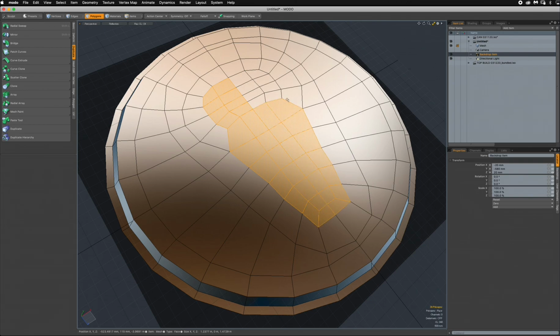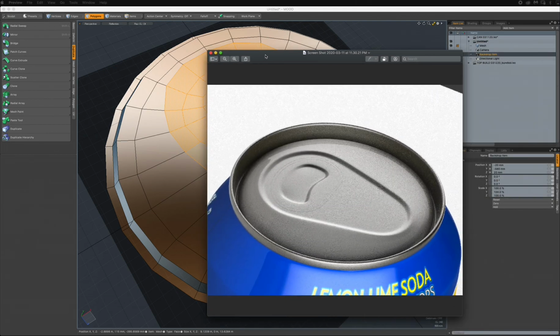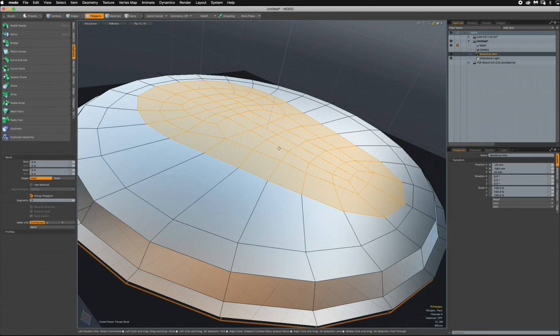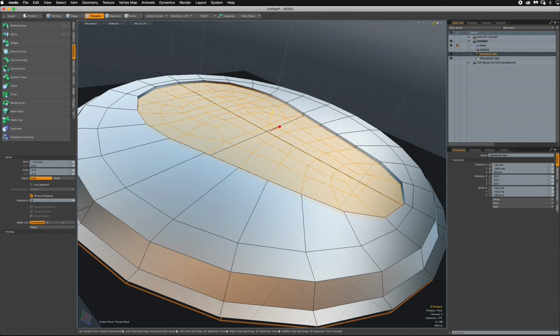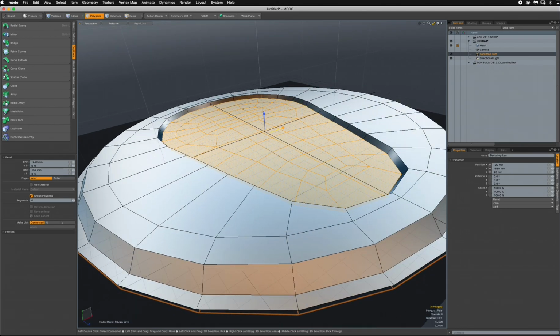Right, it's just these right here, and then this one on the outside, so just go shift up once, and if you look at the reference image, that's going down. So we just say B for bevel, click on it, move down, and shift over just a hair. Right, yeah, that should be sufficient.